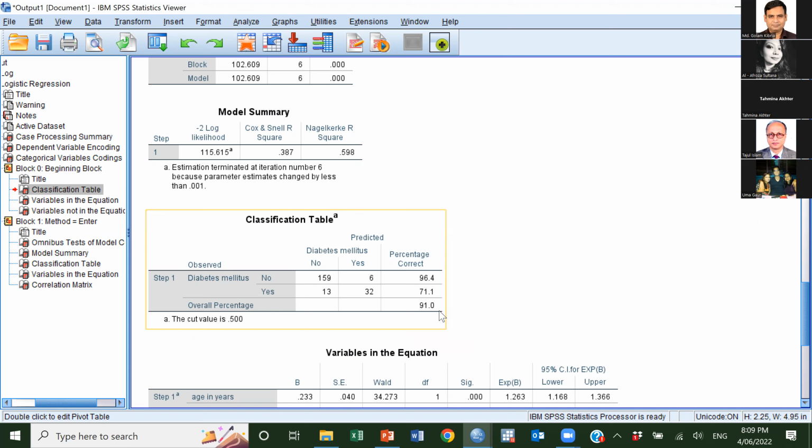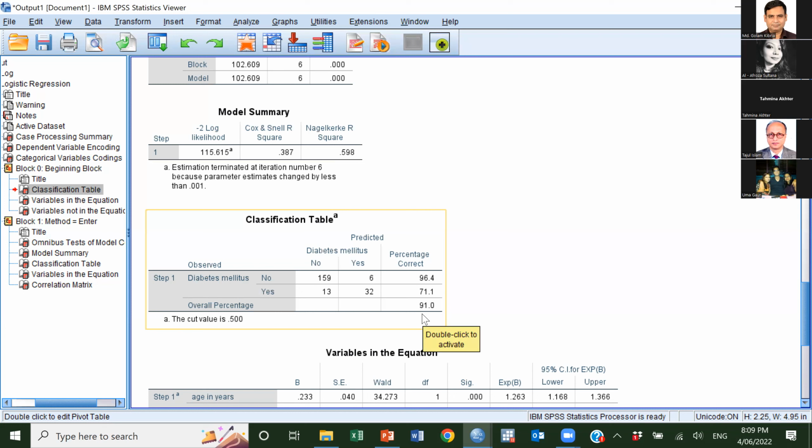Am I clear? It means that the independent variables that we have included in this analysis can give better prediction compared to if we do not include any variable.